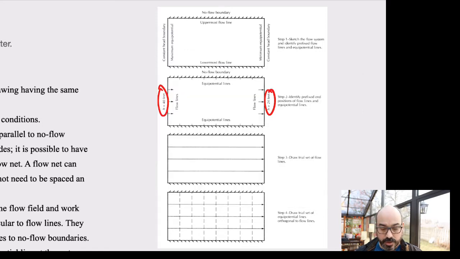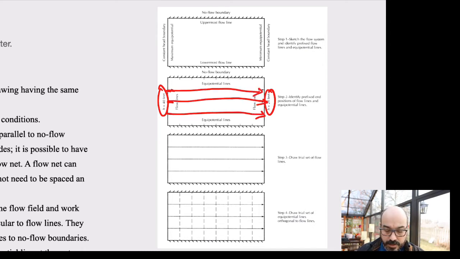So you start by drawing your flow lines. Usually, I would say 3, maybe 4 sometimes if you have a large domain, but you don't want to do any more than 4 typically. That's just from experience. Don't do many, that just complicates things. So you have 3 flow lines, and then you can see at the bottom here, what you do then is draw the equipotentials.